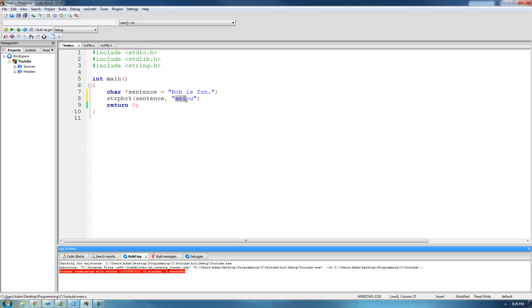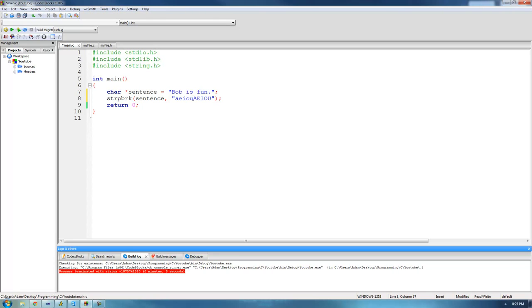These are all in lowercase, so now we need to do their uppercase counterparts. So we're just going to say A, E, I, O, U. Perfect, so here is our character set. We're basically looking through this string until it finds a character that is inside of this character set. So it's going to say, is the B part of this character set? No, it's not. Is this lowercase o part of the character set? Yes, it is. So it's going to return the address of this lowercase o right here.